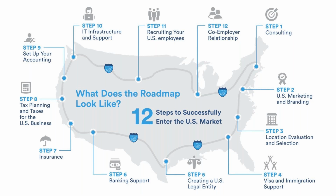We help you with sorting out your bank accounts once you've established an entity, which again, we can provide support there. Not a difficult thing to do. It costs $2,500 to establish an entity. We'll give you guidance on the type of construction you'd like to put in place that works best for you, which location, as I know, we're state agnostic. Once you've got an entity in place, it's quite straightforward. Once you get a federal employer identification number from that incorporation to open a bank account, we can do that for you either remotely, or if you want to come over to the state in person, we can do that with you.